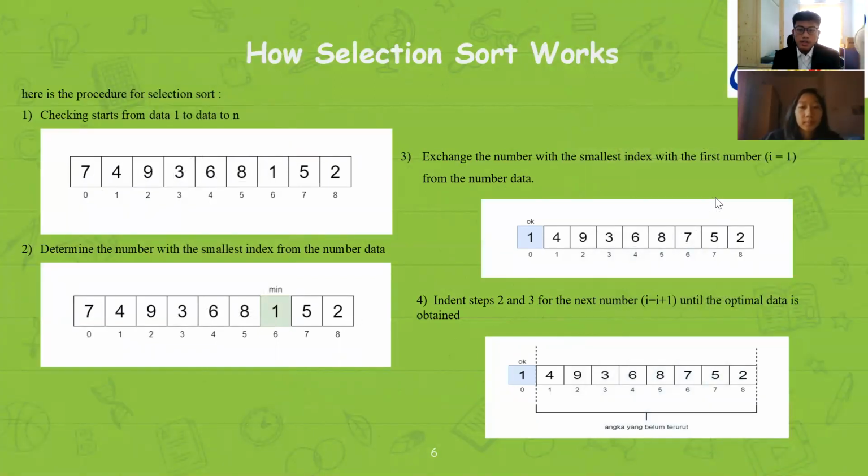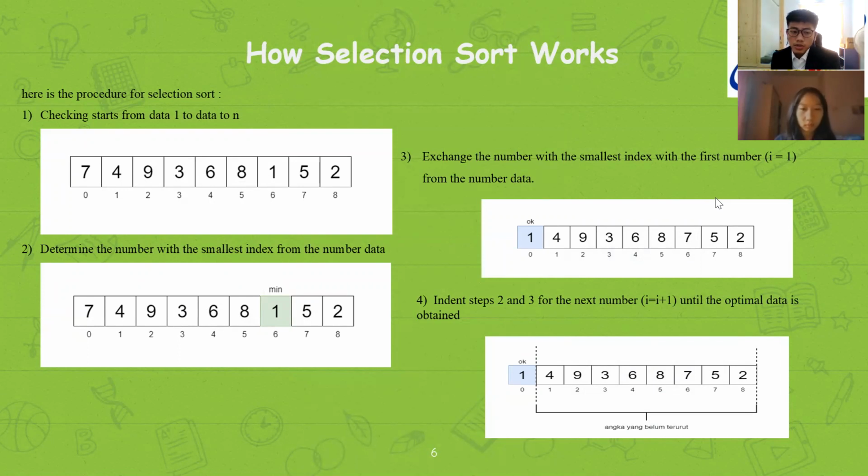And the next is how selection sort works. Here is the procedure of selection sort. First, taking the value from the data 1 until the end. In here we have a random score before we sort, and then the second step is to determine the number with the smallest index from the number data.